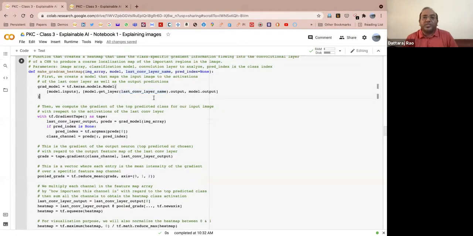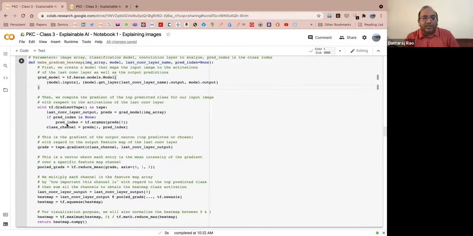So it will not just give you the output classification, which comes after softmax, but also the layer before softmax, which is your convolutional layer, because we want those activations, that activation map, and then take a weighted average of that.